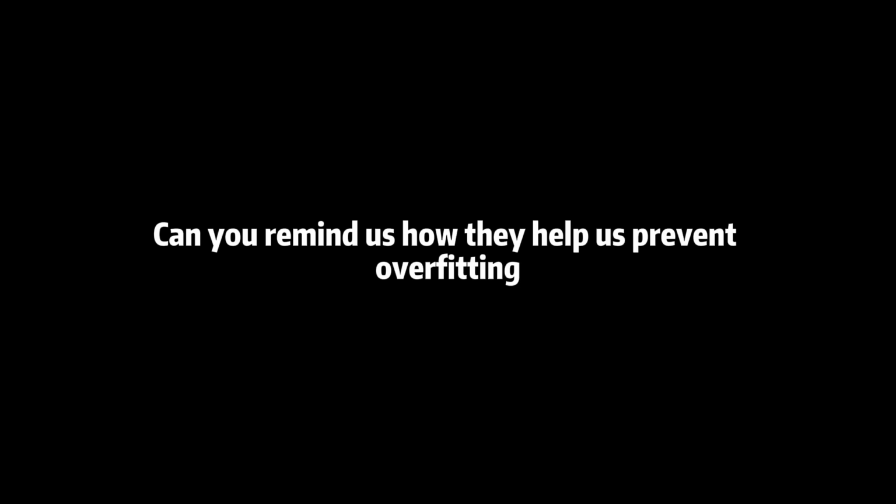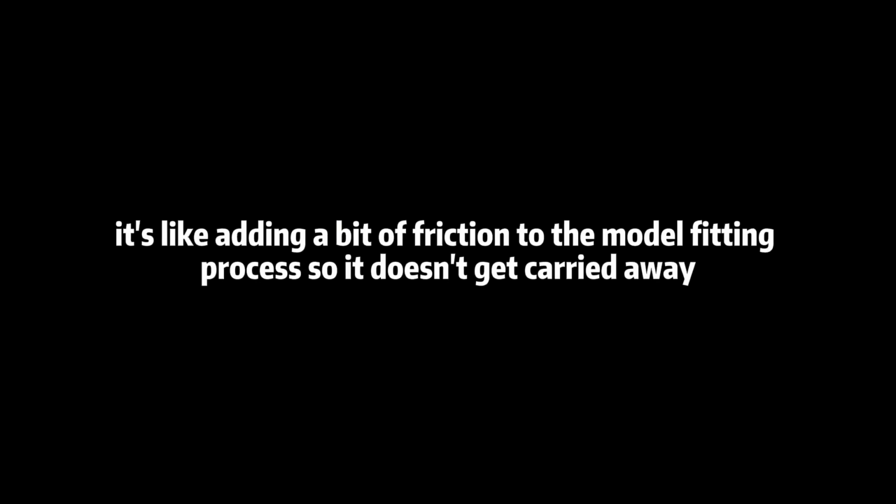Makes sense. And to avoid falling into that trap, you highlighted some techniques: Lasso, Ridge, and Elastic Net. Can you remind us how they help us prevent overfitting? These techniques basically penalize the model for getting too complex. It's like adding a bit of friction to the model fitting process so it doesn't get carried away. So it's about finding that balance. We want a model that fits the data well, but is also simple enough that it can actually be useful with new data. Can you tell us a bit more about how Lasso and Ridge differ in their approaches?